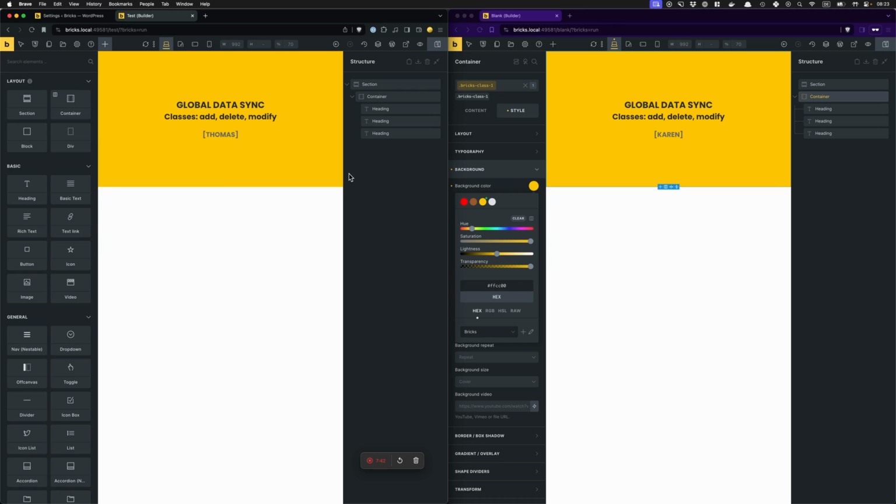Definitely let us know via email, via the Bricks forum, how this feature is working for you. Like I said, it's a highly experimental feature at this stage. Definitely don't use it on the production side yet. And the end goal with this global data sync, like I said, is that we have different pieces of global data. It's not just the classes, it's also the CSS variables, theme styles, color palettes, all those different kinds of global data we are going to sync eventually. But first we need to get this experimental global data sync for classes sorted, and then we can proceed with the other pieces.